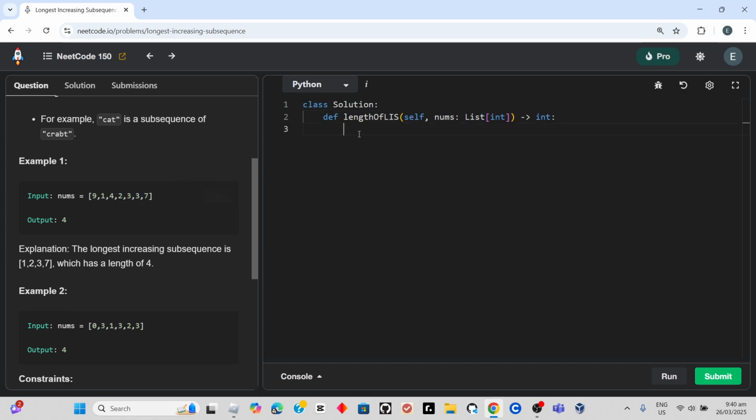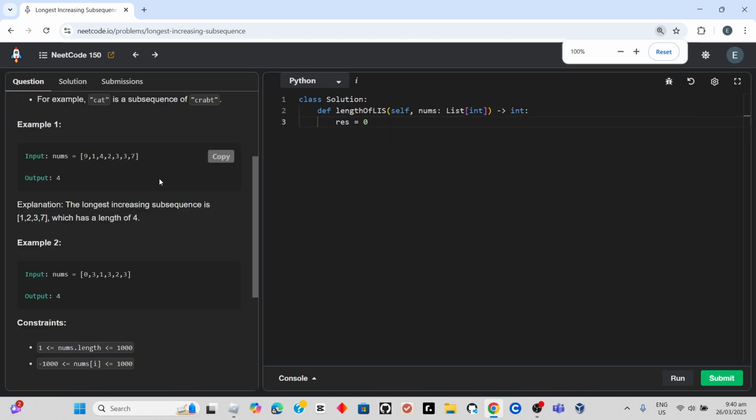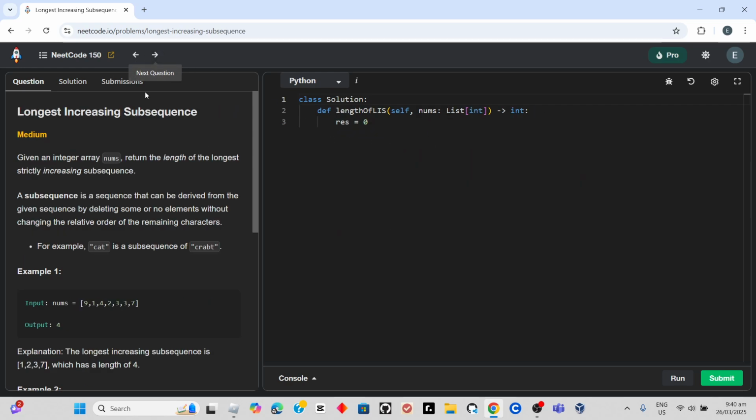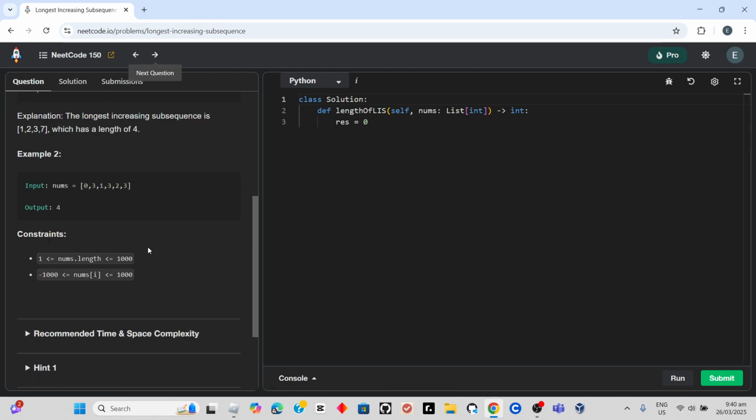So we're going to have to track the length of the subsequence. If this is DP, then we should use a DP array, but how?